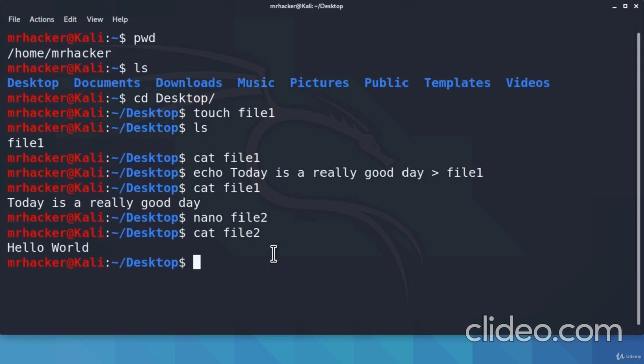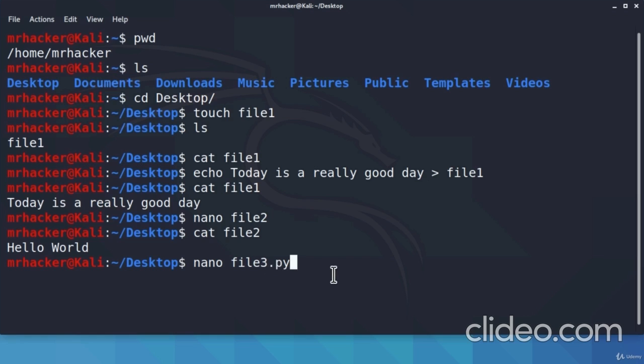So we managed to do it only using one tool, which is Nano, instead of using two tools, which are touch and echo. But I also mentioned we can do the same thing with programs. For example, how can we create a Python program using Nano and terminal? First we need to open a file. So let's type nano and then file3.py, and in this case we add .py because that is an extension for Python programs.